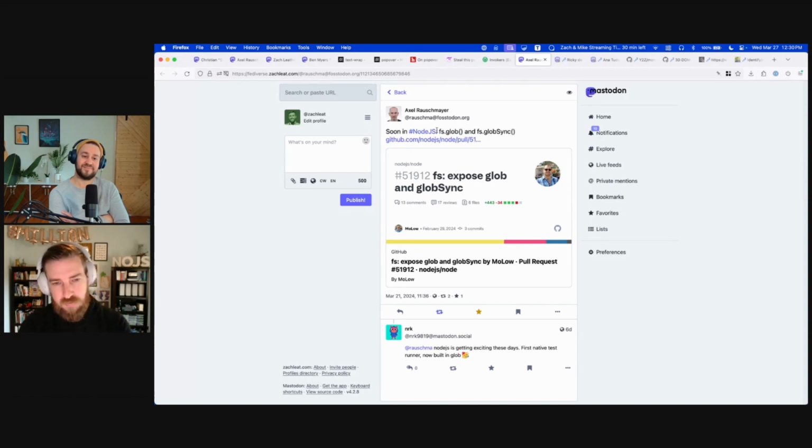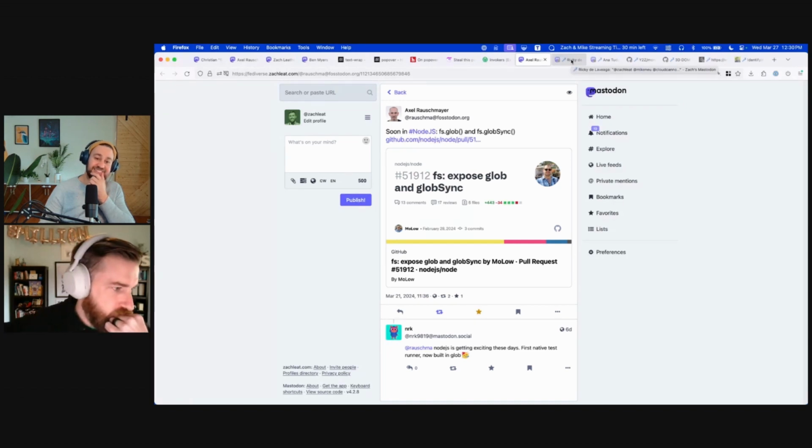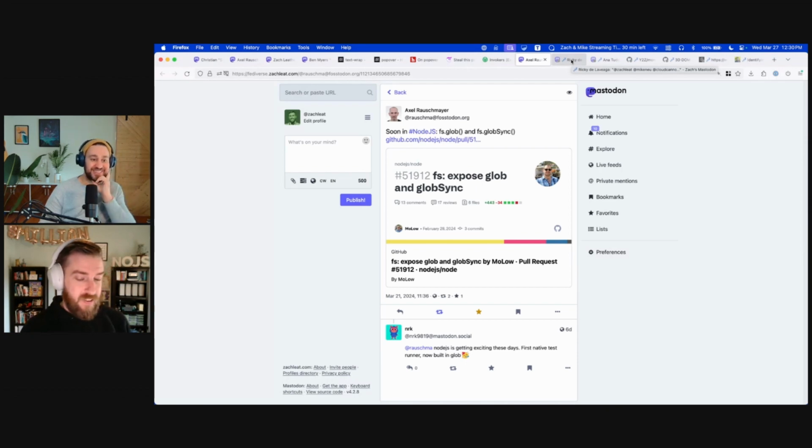We do a lot of extra legwork to make sure that we're not doing very complex file system operations, and querying very deep directory structures is a very expensive thing. So I'm very excited to see this come into Node core. Yeah, it's amazing it's not already. It just seems like such a basic file system thing you would want to do.